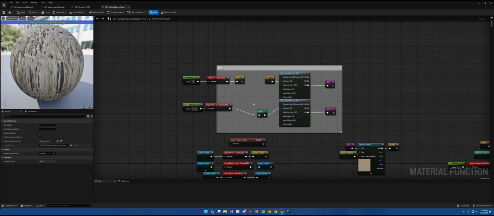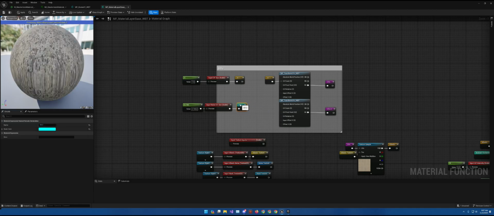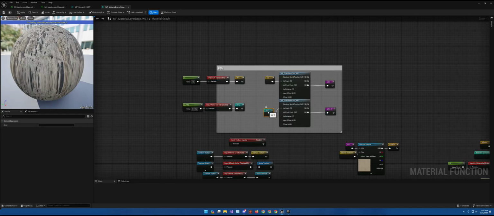UV2. Now I'm going to grab these and put them like this.